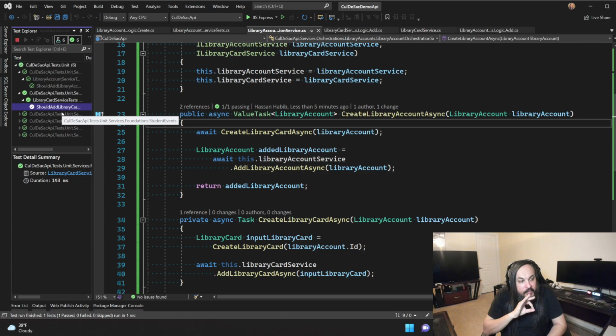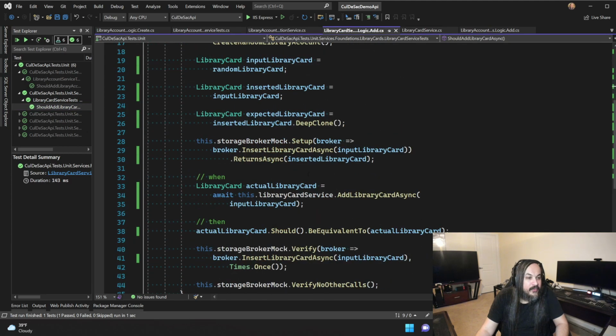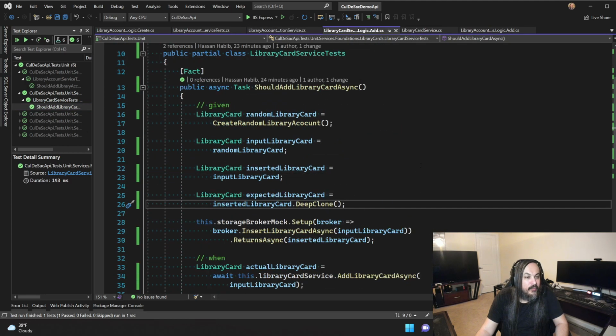The test will say absolutely 100% good test. See? And that's back to our discussion about whether your unit tests should really care about how things are implemented within the method or not. That's a huge problem because you're trying to create a library card for a library account that doesn't exist yet. So what are we going to do then? Right? Okay. Let's go back to the mock and let's do something a little more interesting.